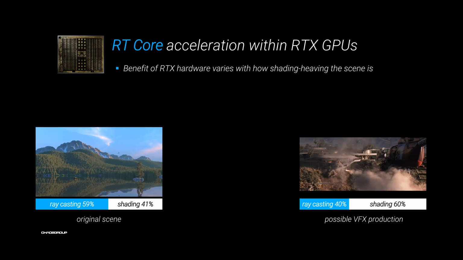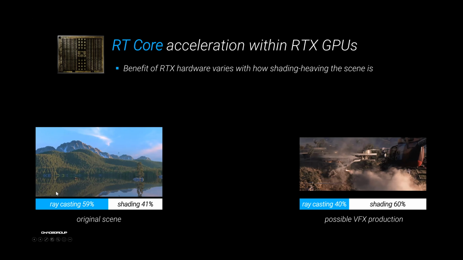We knew early on that the RTX hardware really varies according to how much shading is going on in the scene, how much work your renderer is spent ray casting versus shading. And on the scene on the left over here, you can see that nearly 60% is actually in casting.